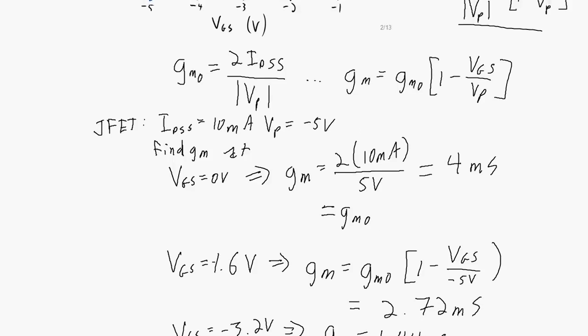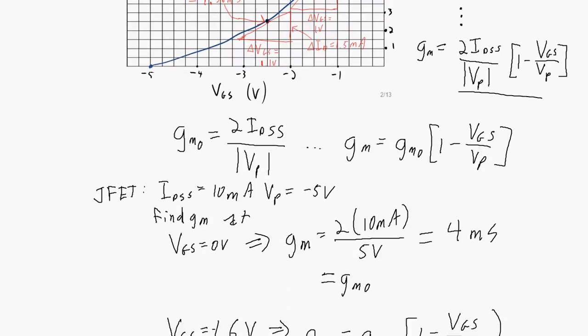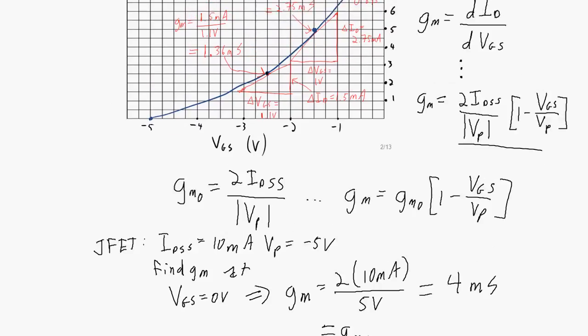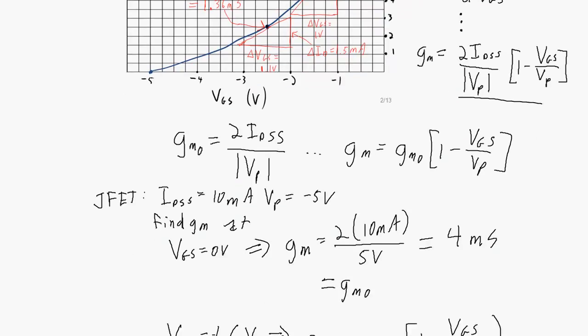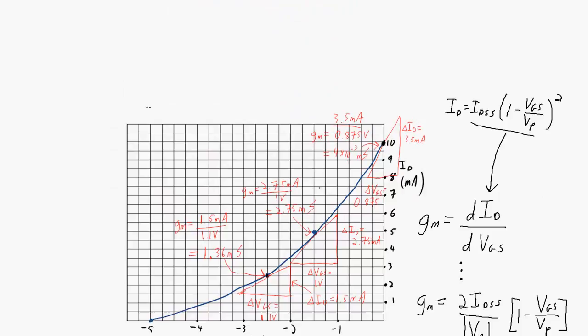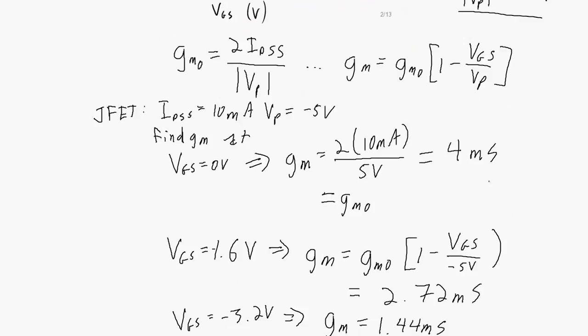And in fact, the examples that I had back here, this is the same JFET. So at the same 3 different points, I've calculated a GM of 1.36 millisiemens, just from graphically figuring it out, where the actual numerical method using the equation I got gave 1.44 millisiemens, so pretty close. 2.75 millisiemens for the second point here, and calculating it I figured 2.72 millisiemens, so again pretty close. And up here 4 millisiemens from the graph, and I got 4 millisiemens from the equation.